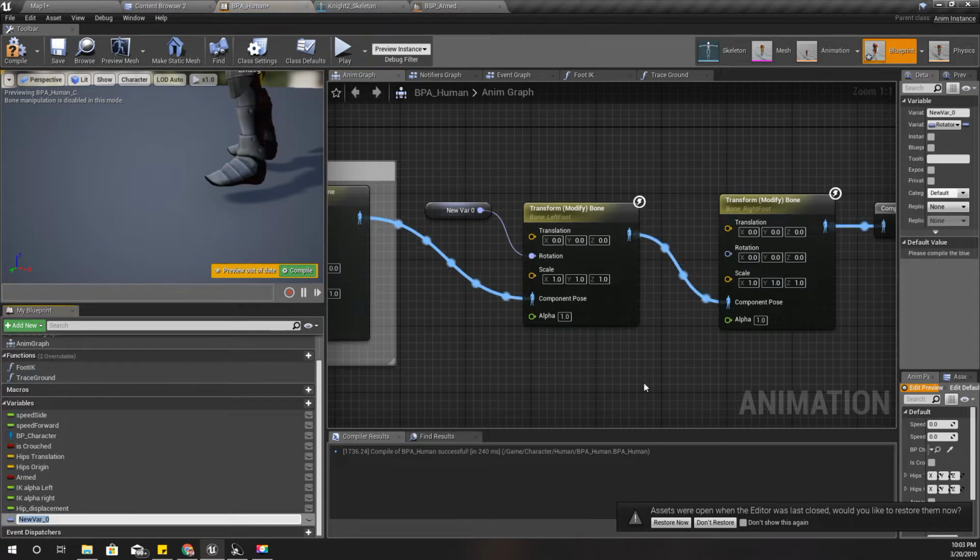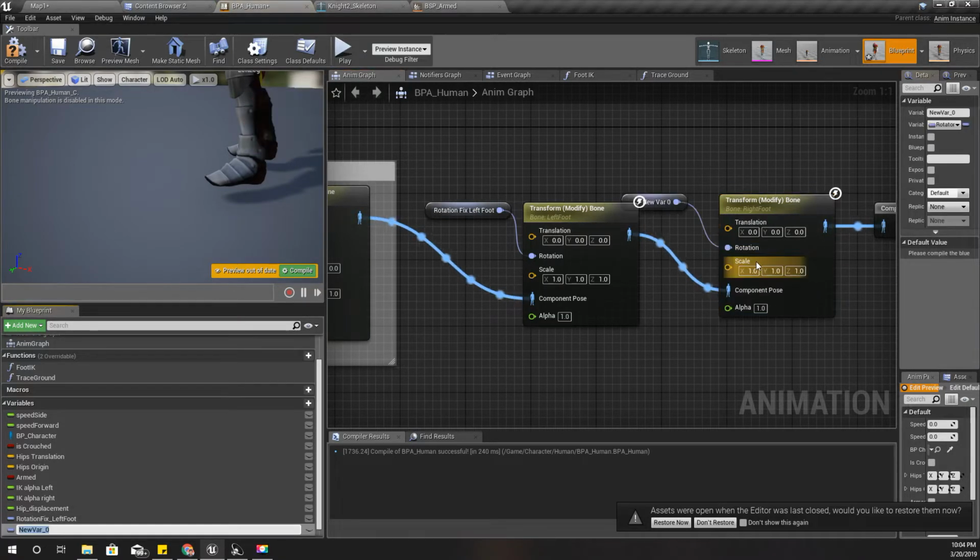Promote to variable, and name it rotation fix left foot. Similarly for this one, fix right foot.